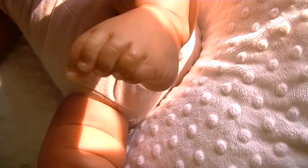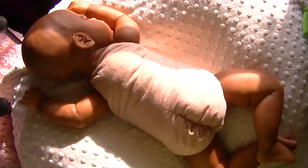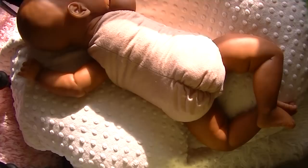Overall, I'm really happy with his skin tone. In fact, it's as close to mine as I've seen next to my reborn Trinity. But it's really golden brown. I love it. There's his body in full. He does have the little cinched chest and little baby butt cheeks on the dosue body.